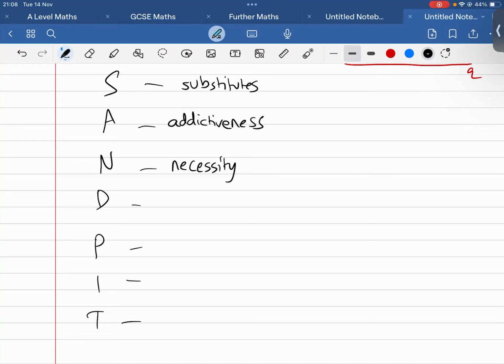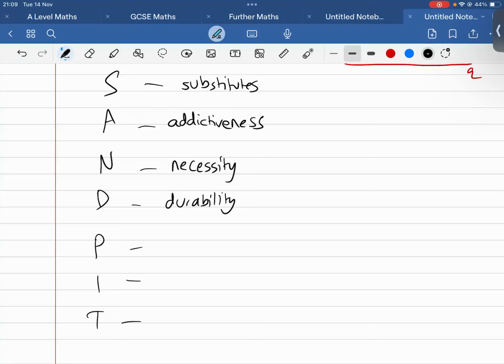The other factors are also, so D is durability. That basically means if the price of TVs goes up, you might still be more likely to buy it because a TV is going to last you 5 or 6 years, right? Or if you buy a gaming chair and the price goes up, you might still buy it because, yeah, the price has gone up, but it's going to last you a very, very long time. Like a dining table might last you 10 years. So then you might be more inelastic.